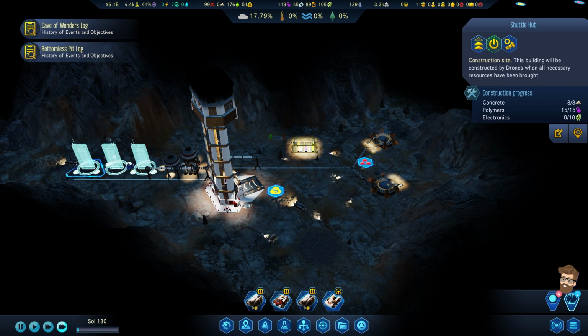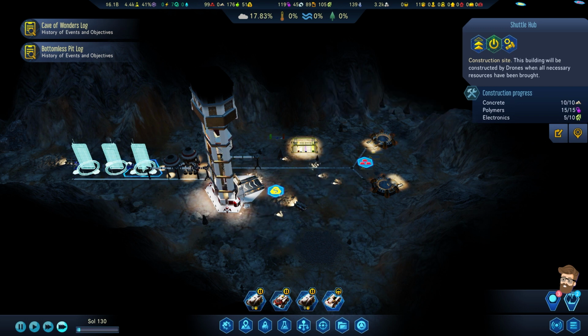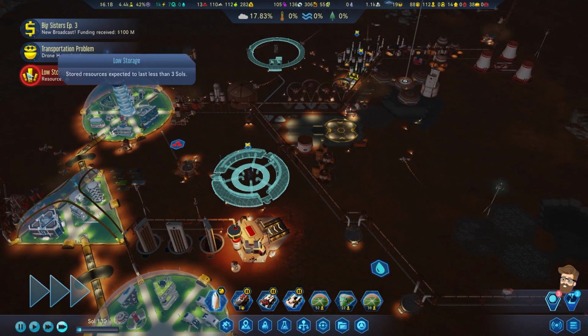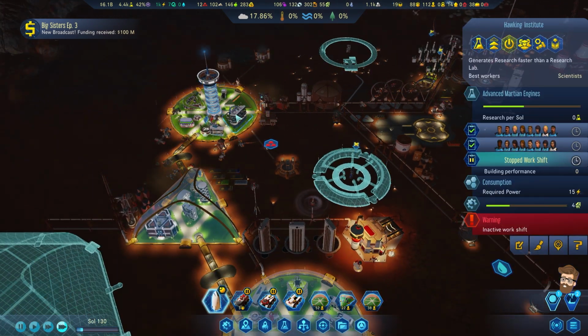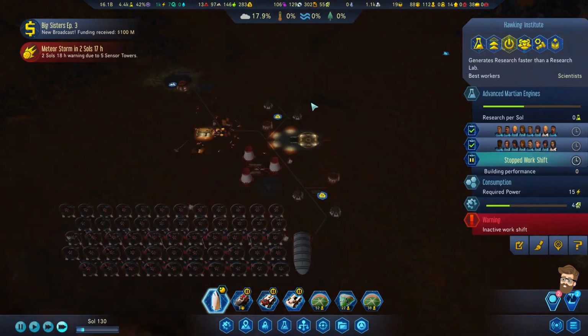I really don't. Curious, this one cost 8 concrete, but these two cost 10. Just an observation. Resources are low. Yeah, they are. Let's get an outside ranch going. No, I don't. Resources don't need an outside ranch. Meteor shower incoming. Man, it's all coming down on me today.